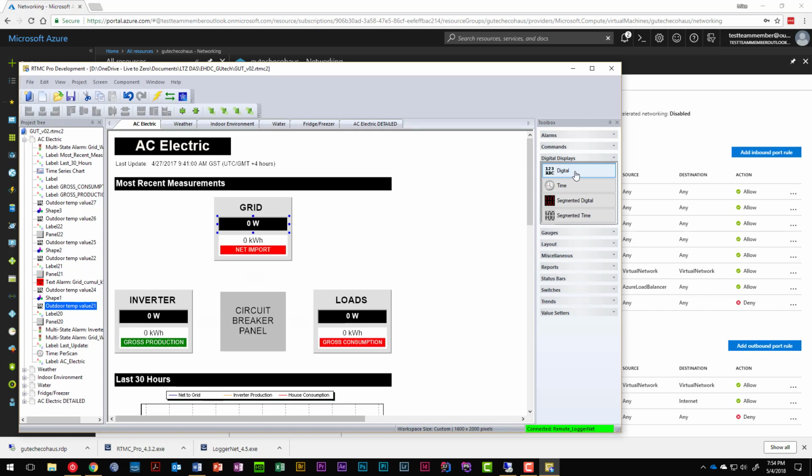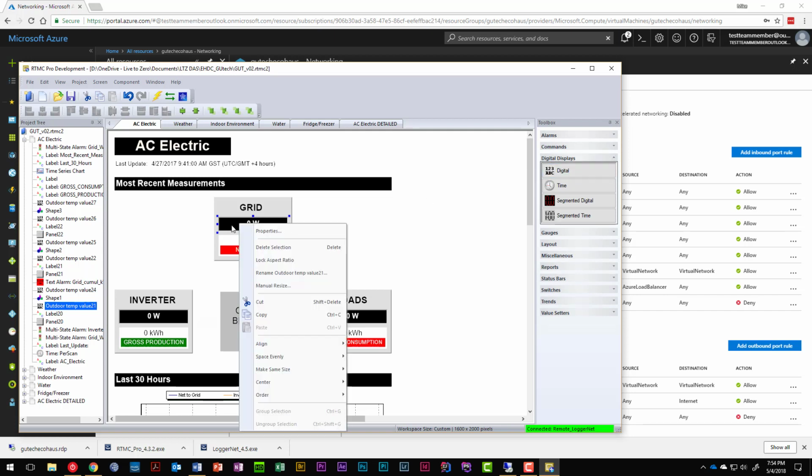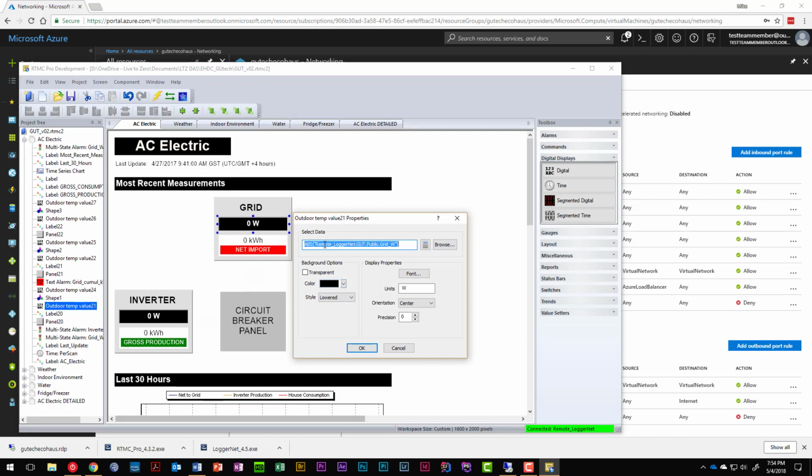It's a digital display item component. So if I right click it and go to properties, it's looking up a piece of data that's living in the LoggerNet data cache. And where it says GUTech GUT, that's the name of the station of the data logger on my server, on my instance of LoggerNet.